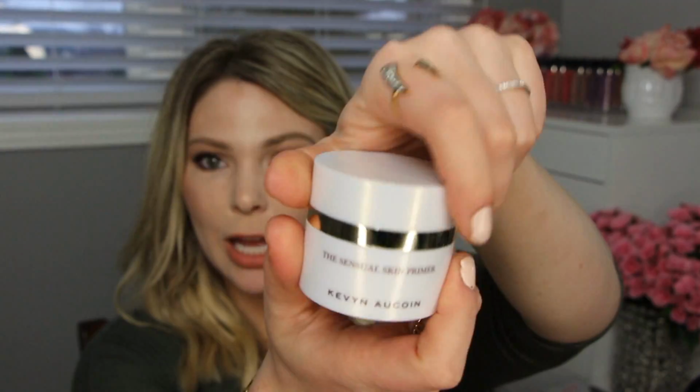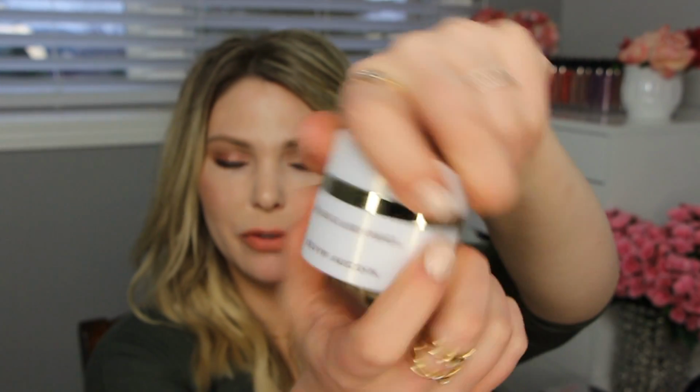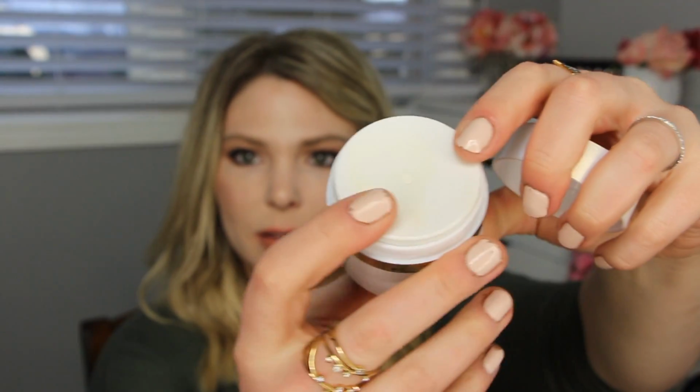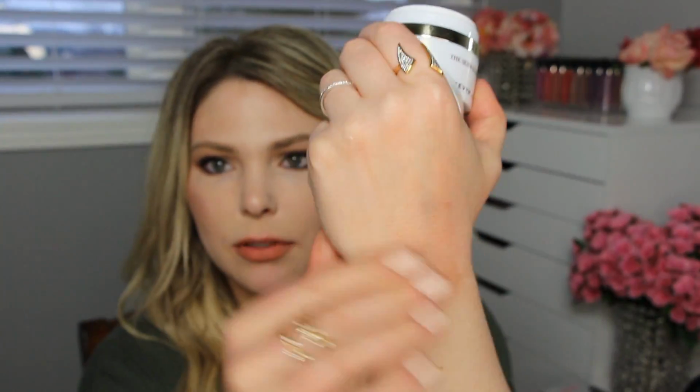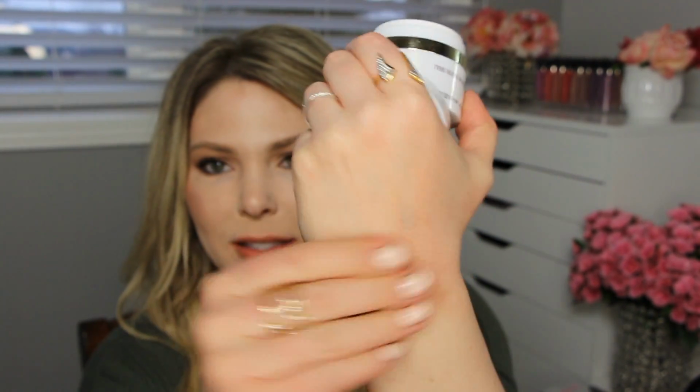It's absolutely beautiful. Another way that you can get that to be more sheer is to mix it in with this. This is the Sensual Skin Primer. This is not new to Kevyn Aucoin, but this one I'm pretty sure is new to the brand. And again, the Sensual Skin Primer, it looks like so. And you just screw the jar, and so it has this little pump-up thing. I really don't want to waste it, which I like and appreciate because it is very sanitary. And you get this very soft and silky feeling.